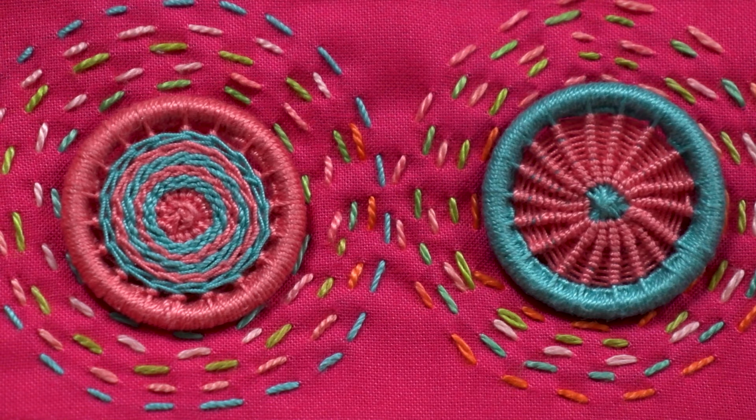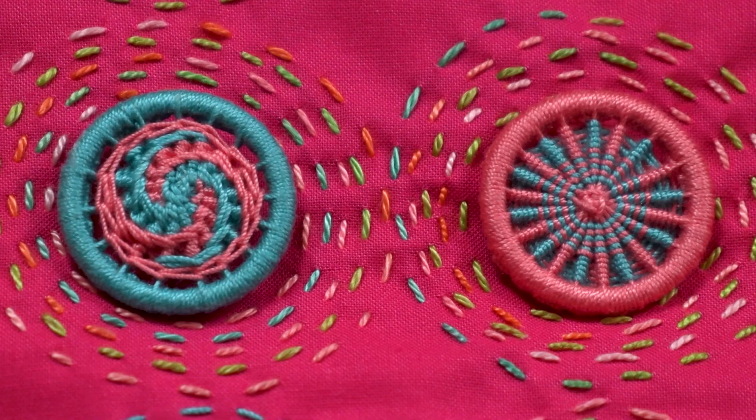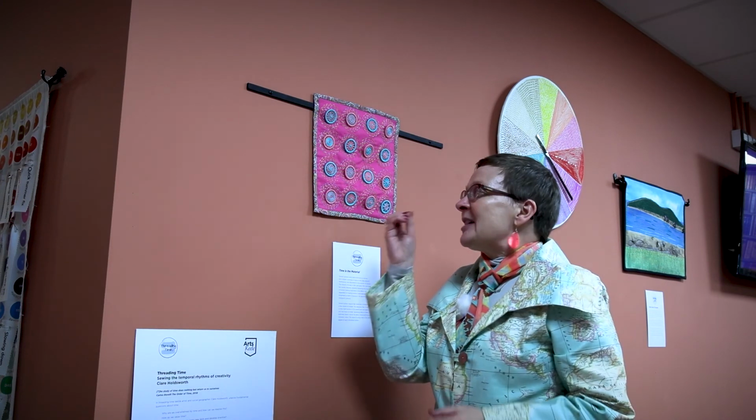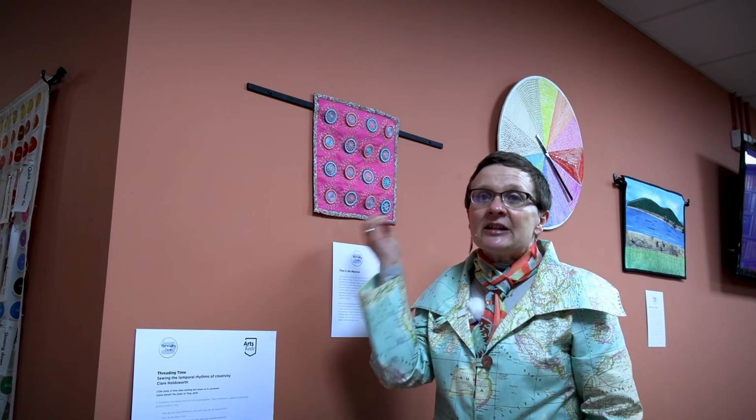So in Making Time Is the Material, I'm trying to get us to think about how we value time. The real resource that I need to make these buttons is time. It's not the threads or the metal rings that I use to make the buttons, as the amount of material used is very small. Yet because this is a very time-intensive activity, it is very difficult, almost impossible, to assign a monetary value to this activity.